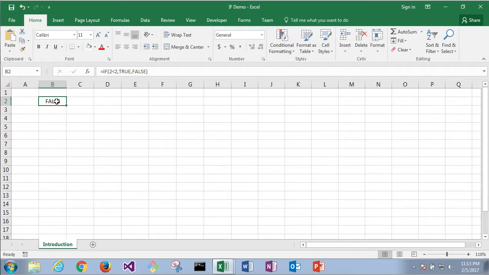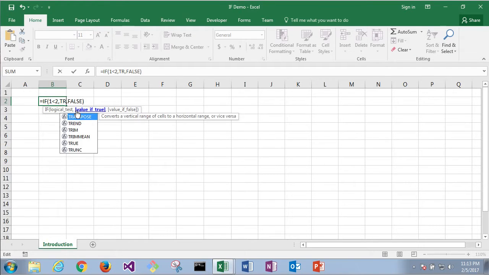Now, let's go back and change that to be true. We can change the value if true to some other string value. You could say double quotes, yes, and close that with the double quotes.